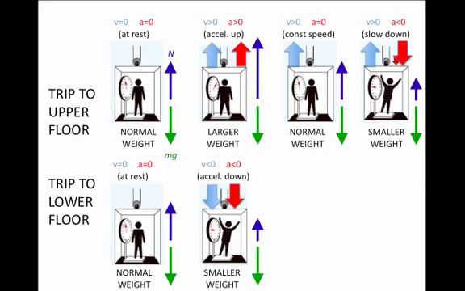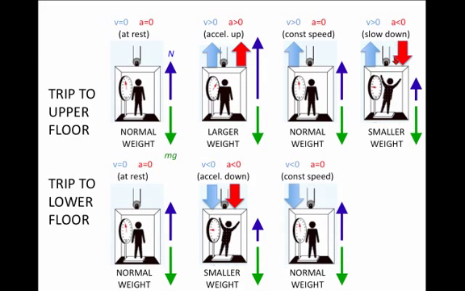For an object to start speeding up, the acceleration vector has to be in the same direction as the velocity vector. Well, how do we get an acceleration that's negative? In order for that to be the case, by Newton's second law, I must have the net force be negative or pointing down. Newton's second law is a vector equation, and in whatever direction the acceleration vector is pointing, that's where the net force is pointing. Once again, the weight has not changed in magnitude. Only the component of the force that is changing is the force of the floor. So the force of the floor got to be smaller, and that gave me a net force pointing down. When the force of the floor is smaller, his weight looks smaller, and indeed he saw a number close to 140 pounds when he started moving down.